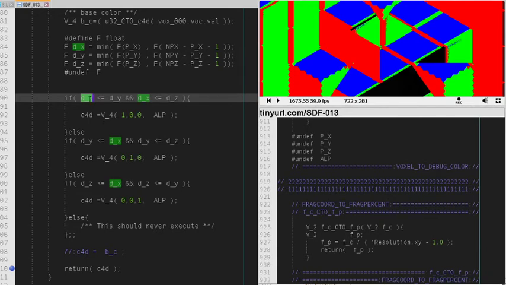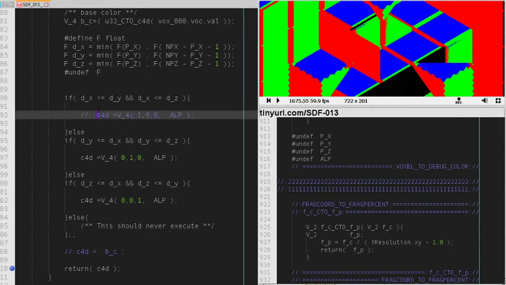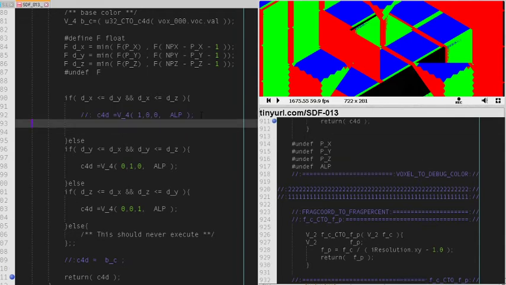If the x normal is the closest, if the x-plane is closest, then we use the z and y, right? So we want to figure out the texture on the face of this. So, x is closest. We could make a note here.